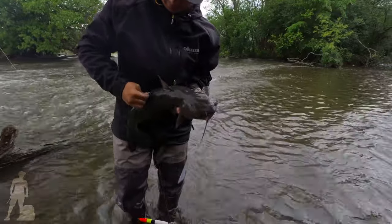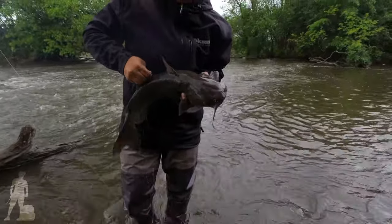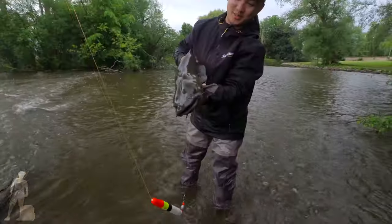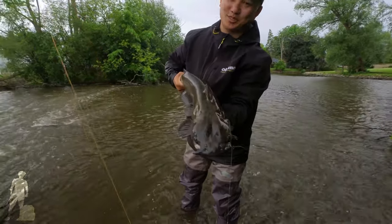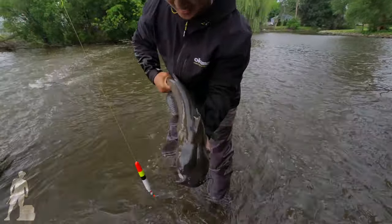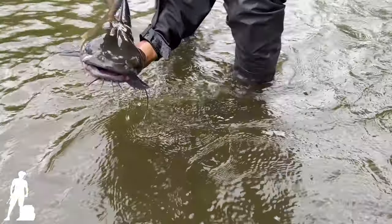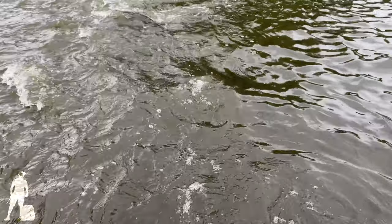See that? They're stacked up in there, and the hook just went right at them. Yeah, or they're just fighting over it. That happens too, guys. There you go. John just landed a nice one. Yeah, I forgot to record, David. We're talking, but it was just too instant. Big fish, dude. Look at the forehead. Look at that pretty fish. Easy, dude. Last look. Nice, healthy fish. Right in the current. There you go.